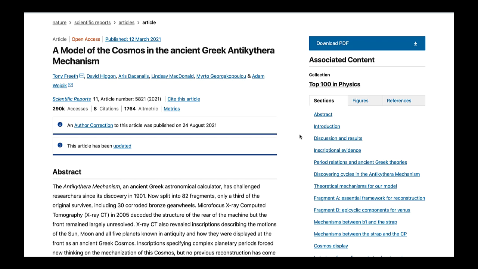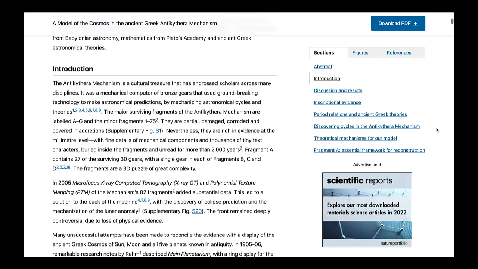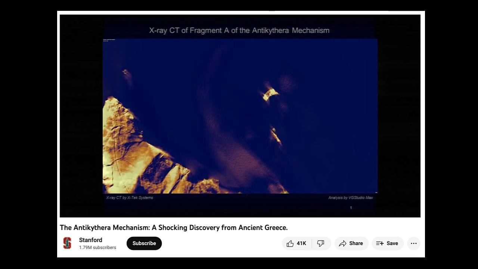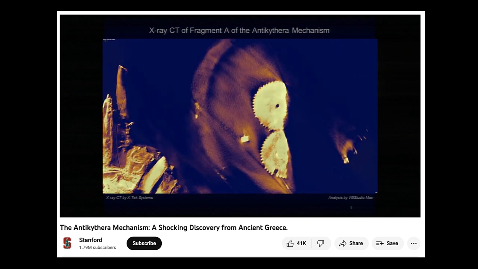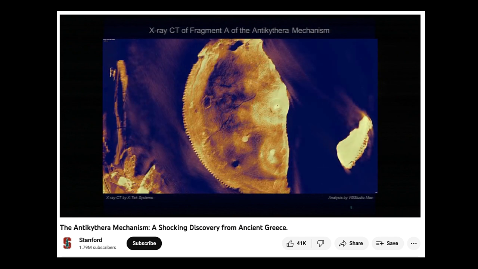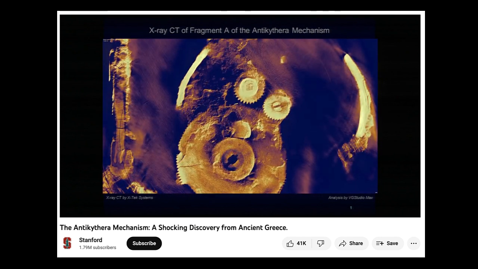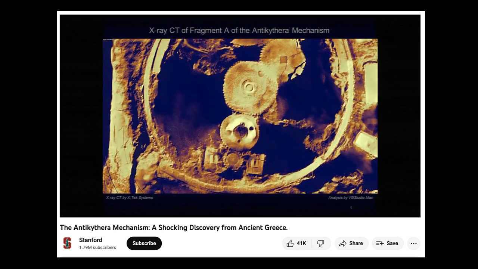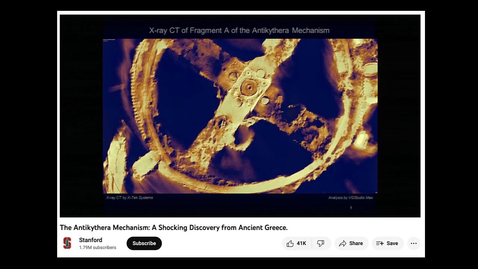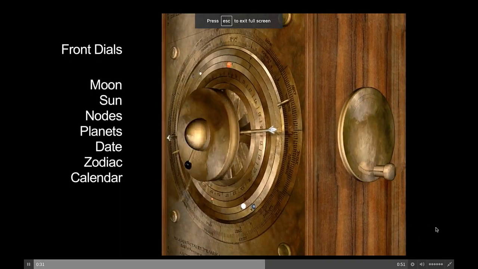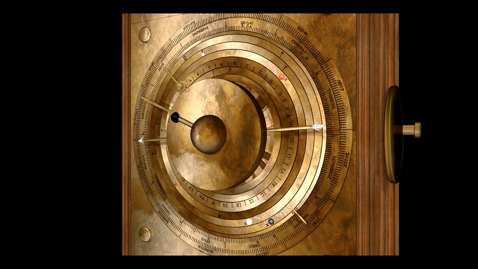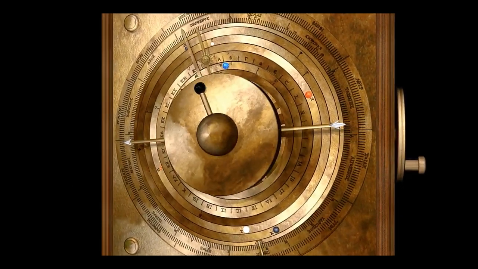And then there's the Antikythera mechanism, a nondescript mass of corroded bronze found in a shipwreck from ancient Greece. What you're seeing here is X-ray slices through the main surviving fragment of the Antikythera mechanism. You can see all the details of the gears, the pins, the bearings, the arbors, the inscriptions. It's a truly complicated device. The gearing mechanism transforms an input rotation into all sorts of complicated rotations, including tracing the motions of the moon and planets across the sky.